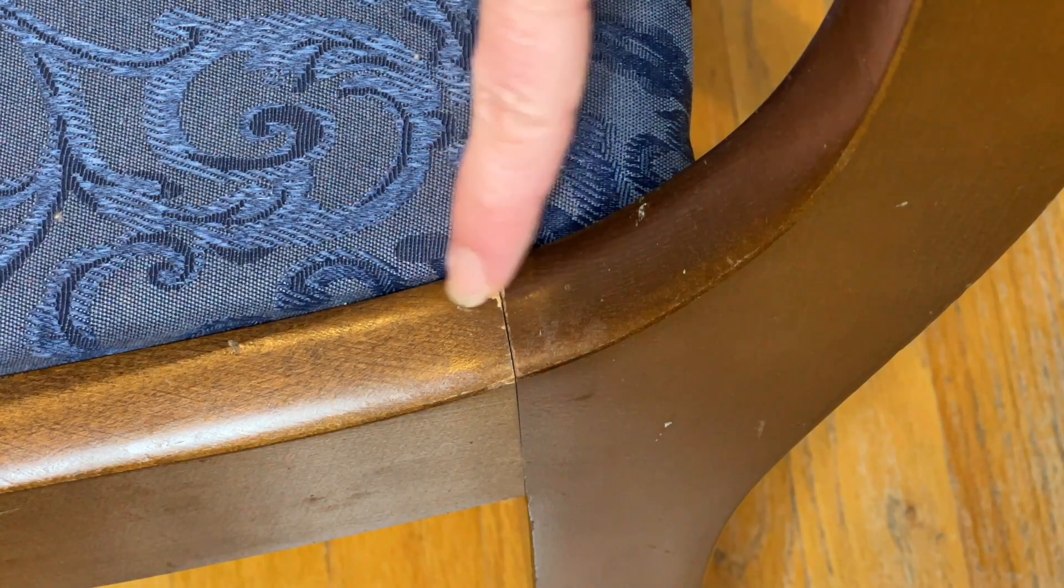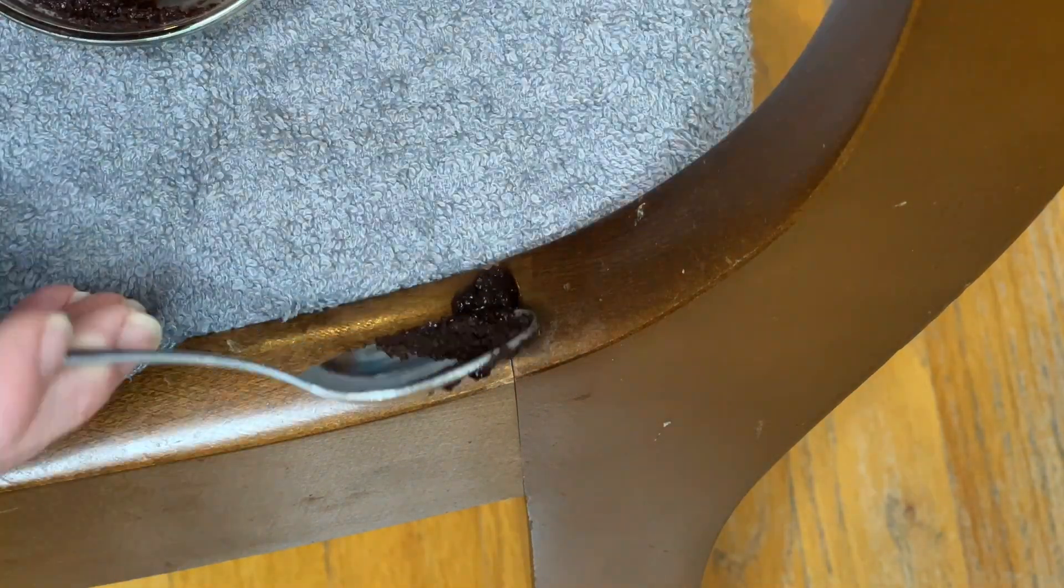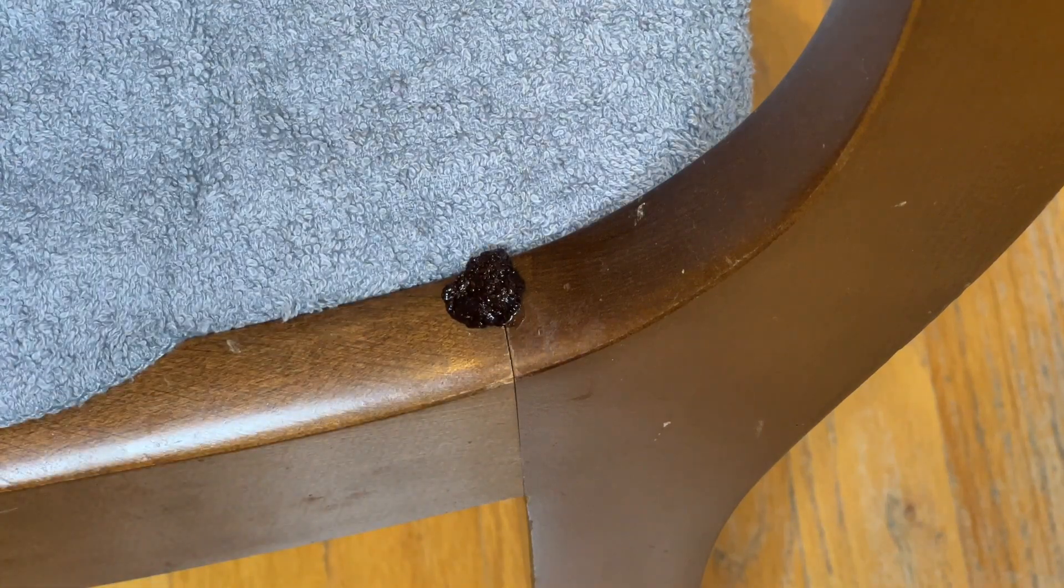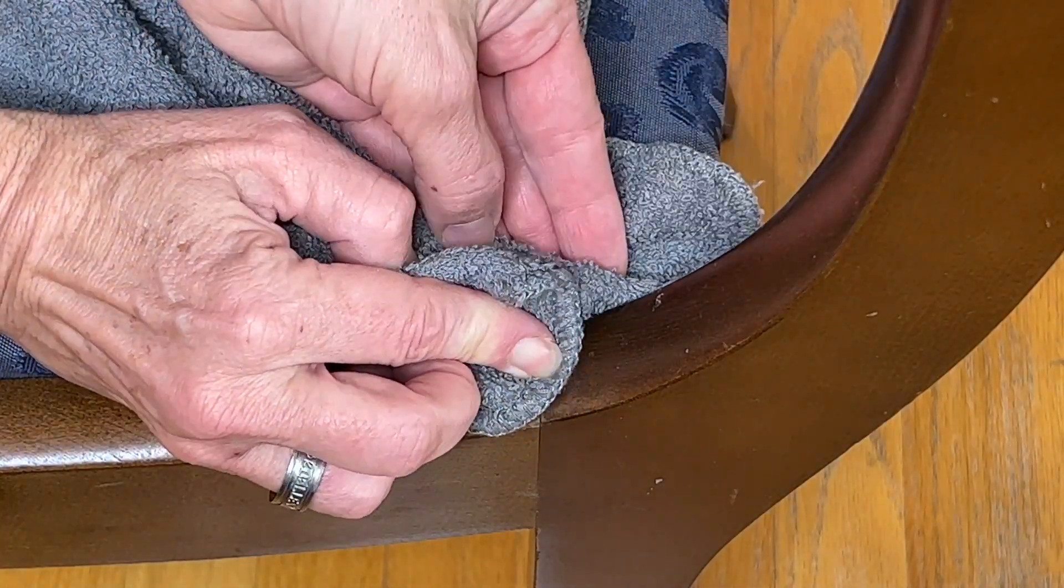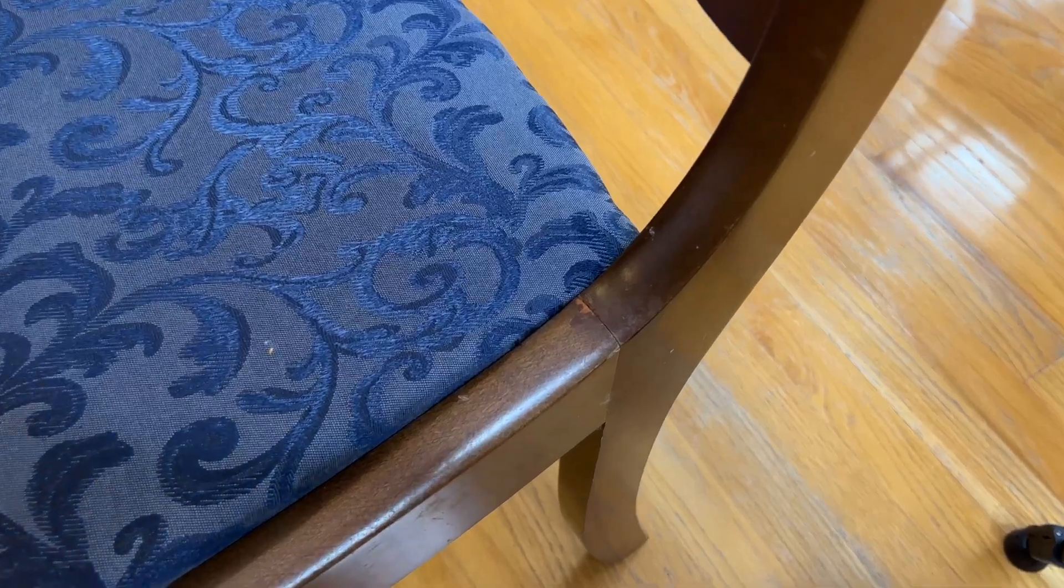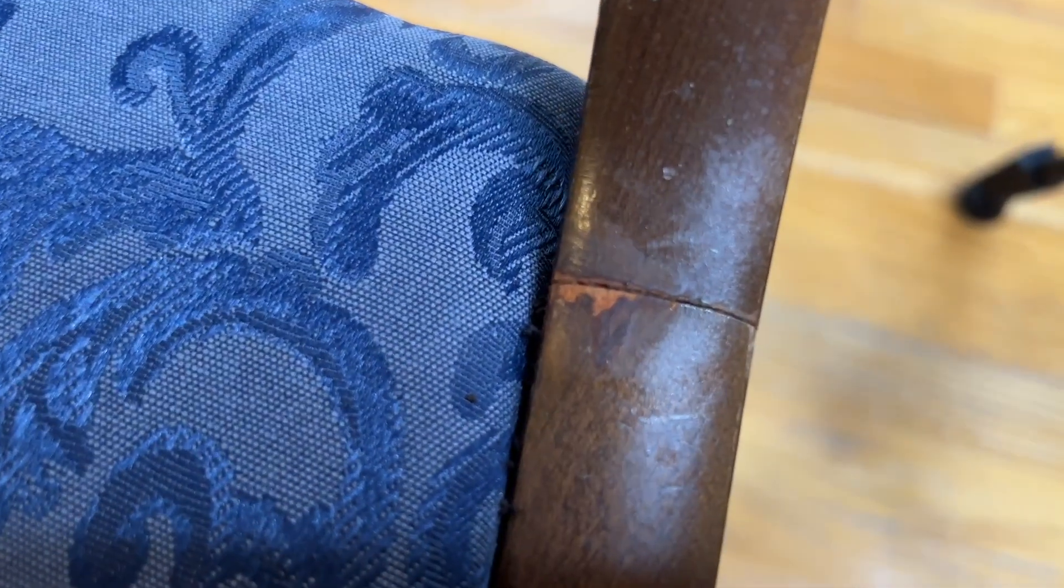If you have a scuff or scratch in wood, you can use the leftover coffee grounds as a stain and place them onto the wood that has the scratch. Let it set for approximately 30 minutes and remove it and you can see that it will darken, naturally darken your wood. If it's not as dark as you'd like it to be, go ahead and repeat the process.